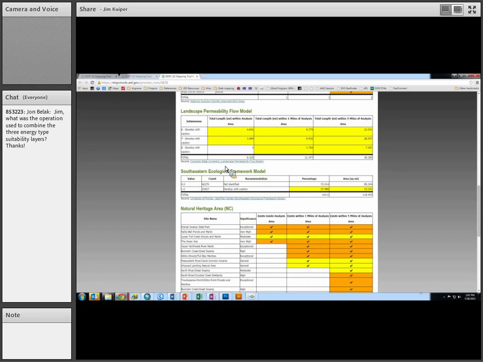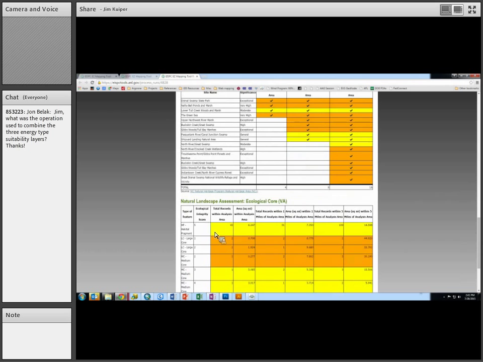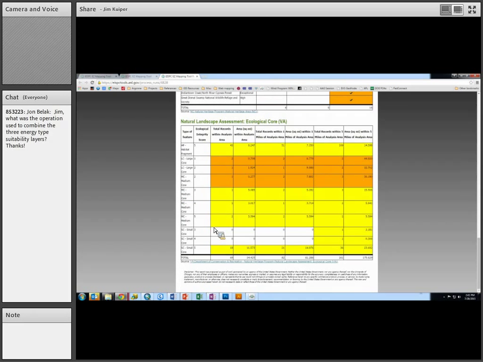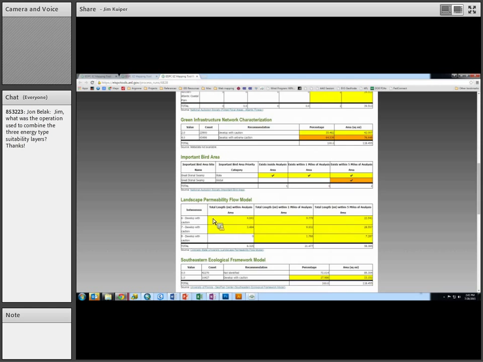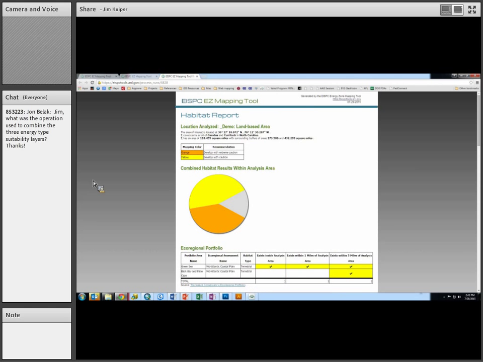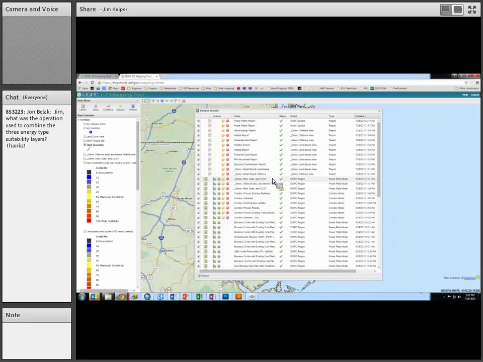It has to do with habitat. It's a pretty complex study, but it's worth looking at. You can see there's actually over 70 layers that get checked for this report, and it's a pretty quick screening tool to see what kinds of habitat issues might come up if you do some power plant development in this region.